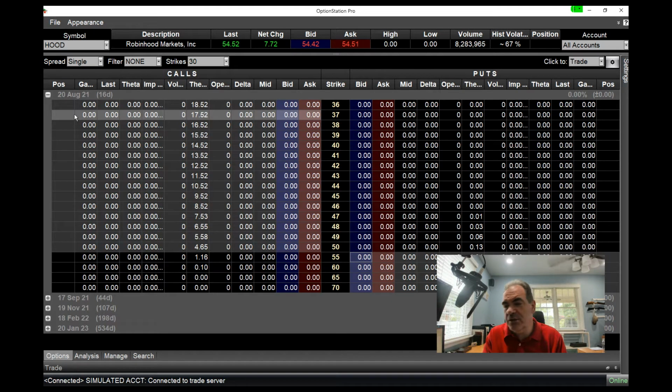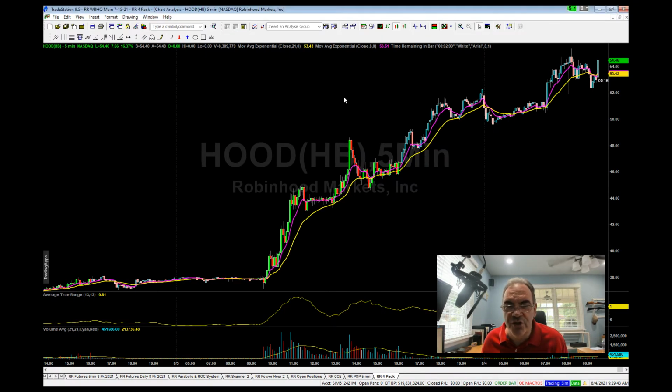So I'm going to hit pause. Actually, where are we? Let's see. We've got less than a minute for the market to open. So actually, we'll keep it going. I want to watch what happens with Hood first as an optionable stock, right? Let's see if TradeStation allows it this close to the open. They get very finicky. Their servers bog down. They're terrible when it comes to that. I clicked on this 5-8 seconds ago, and I cannot get my window to pop yet, and there's the bell, there's the open, right?